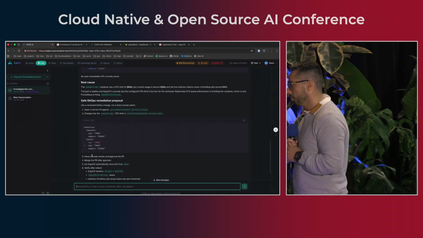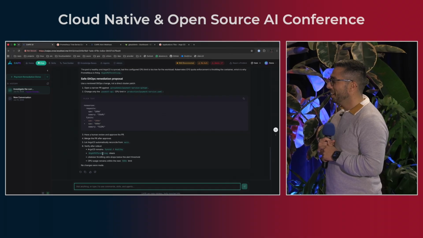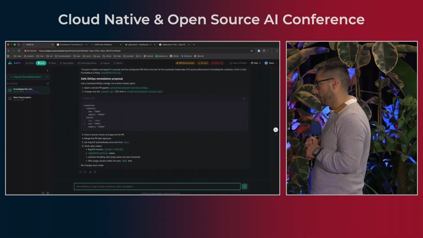Yeah, I mean, sometimes it explains more than expected. It was also able to show me how the workflow of Argo CD looks like.